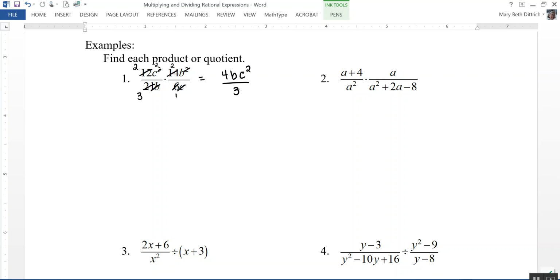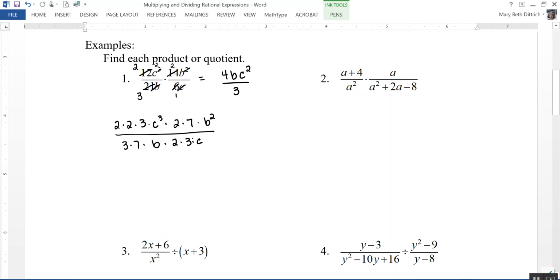Now if that was a little confusing, here's another way you could do it, because I sometimes tend to get lost in all of the little numbers. I'm going to do a prime factorization of my coefficients. Then I have a c to the third, and then I have a 2 and a 7 and a b to the second. Kind of write everything out here. And then 21 is 3 times 7, and then I have a b, and 6 is 2 times 3, and then I have a c.